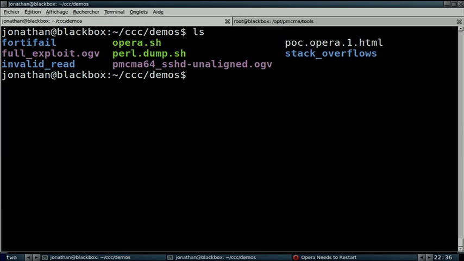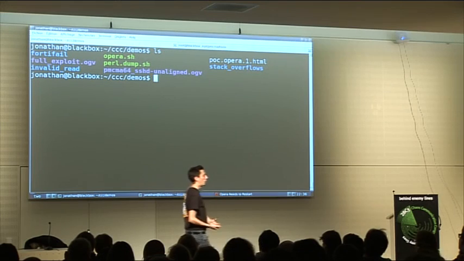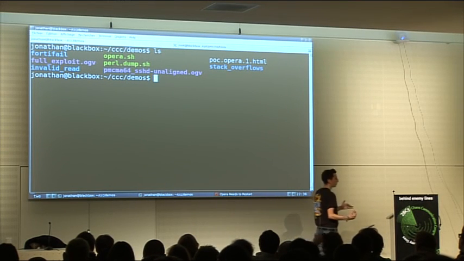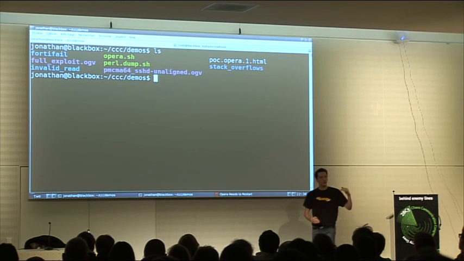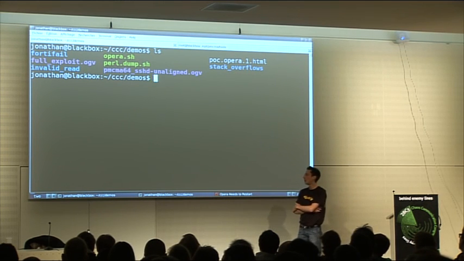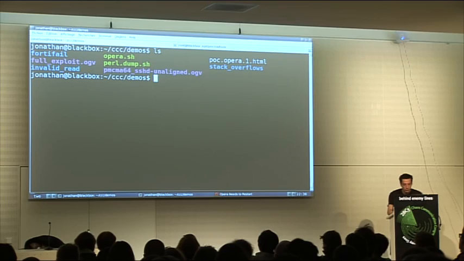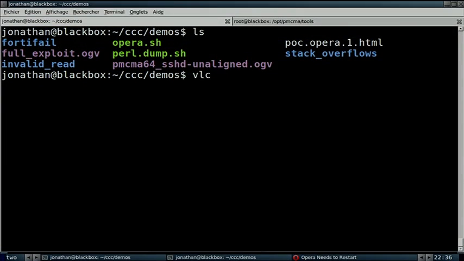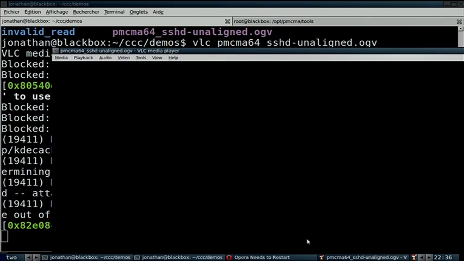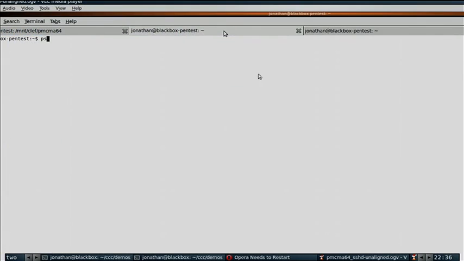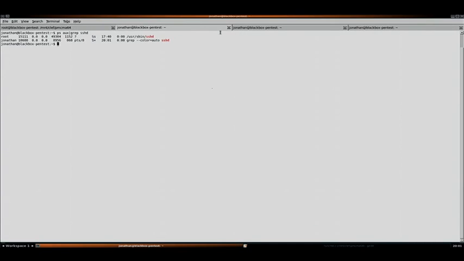So what's plan B? Even if I find function pointers, I cannot override them to hijack them, and I can only write zeros. But I can still write pretty much anywhere I want in memory, and that's pretty cool. So what we're going to do is use Pmcma to do something I find pretty amazing, which is tracing all the unaligned memory reads and writes. I'll let you look at the demo, which is going to trace SSH, and I'm going to explain how it works.